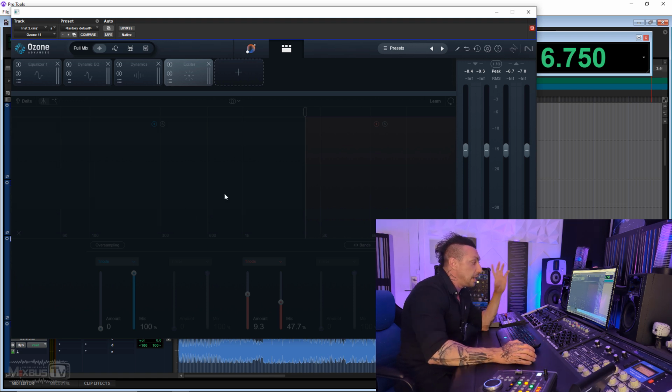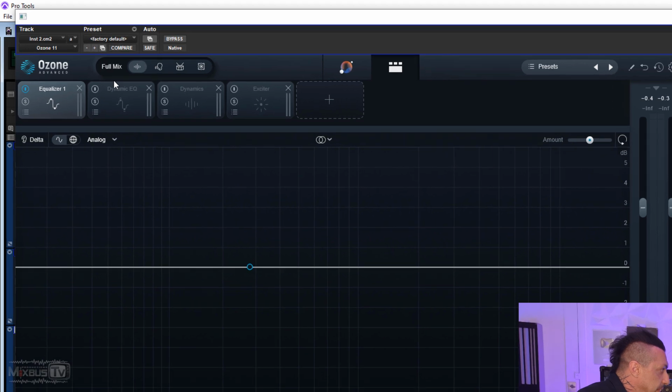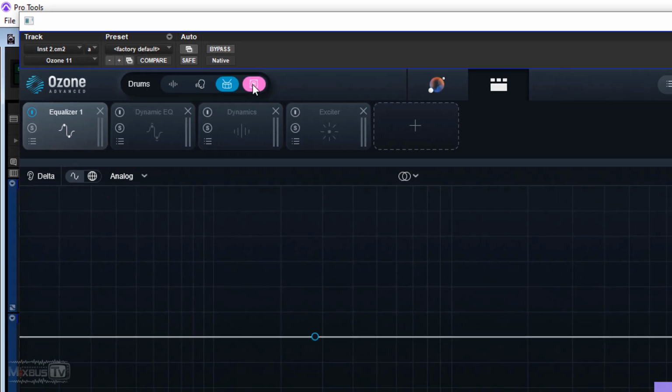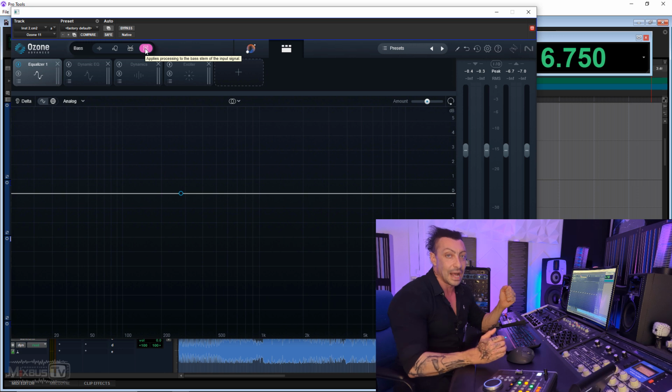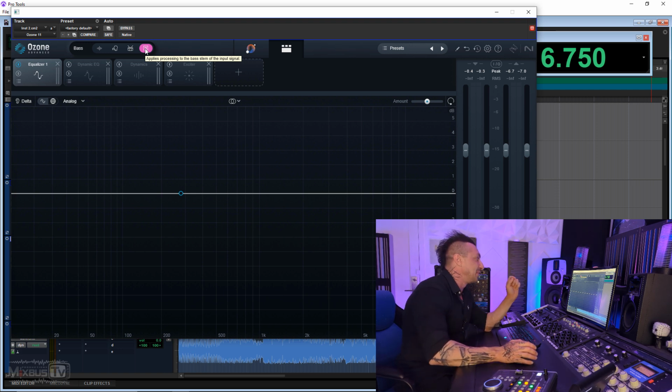As you can see, I opened the main Ozone 11 module, not an individual module, on this track. My first module is the equalizer, a regular equalizer. But if you look at the top, this new function allows you to process individual elements inside the mix. The first one is full mix. The second one, if you click it, is vocals, so my EQ moves will be applied only to the vocals, and so will all the other modules. You can also do drums and bass. This is taken from the algorithm of one of the modules present in the previous version, the Master Rebalance, which is a lifesaver in mastering on some mixes.